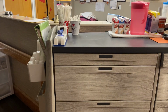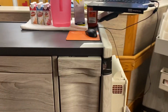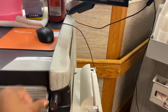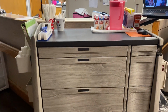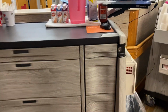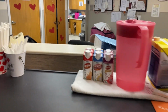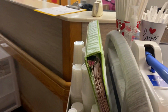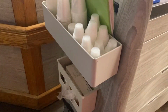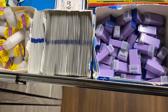So clean that cart, wipe it down, stock it back up, put your medicine cups, your whatever meds, Tylenol, anything like that needs to be restocked, put it in there, clear it, fill up the water container, make sure you have a pudding, something, whatever that needs to be there, boost drinks, put it on the cart. Have it fully prepared before you sit your behind back down again. That way, just in case someone fell or you get caught up with having to write down some more notes, you're all set for the next nurse to at least come in to a cleared cart, ready for him or her to do their thing. And even if you have to stay a little longer to finish your notes, you didn't leave a mess for them.